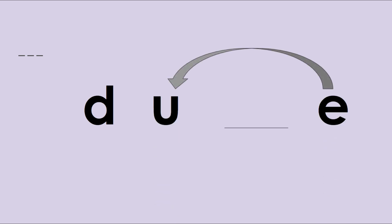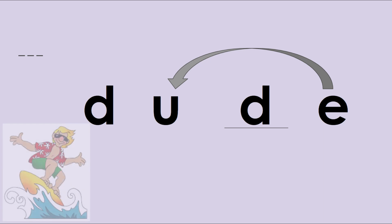There's my bossy E, so I have to decide. Does it say you or does it say ooh? So, d, you'd, that doesn't seem right. D, ood, dude. The word is dude. The dude was surfing, hang loose.